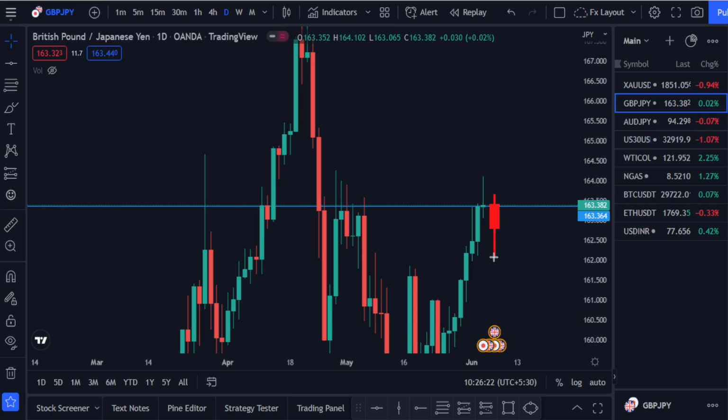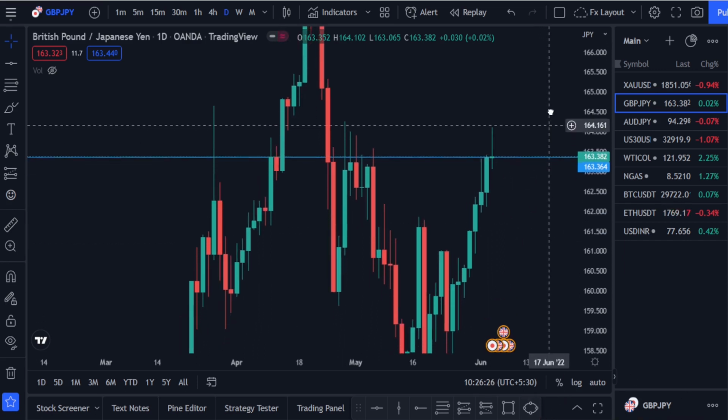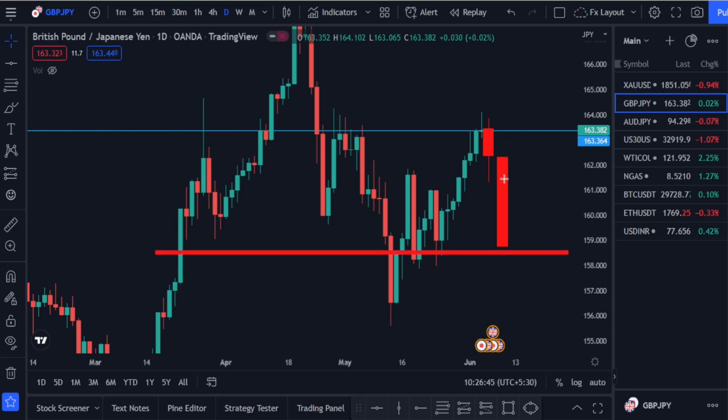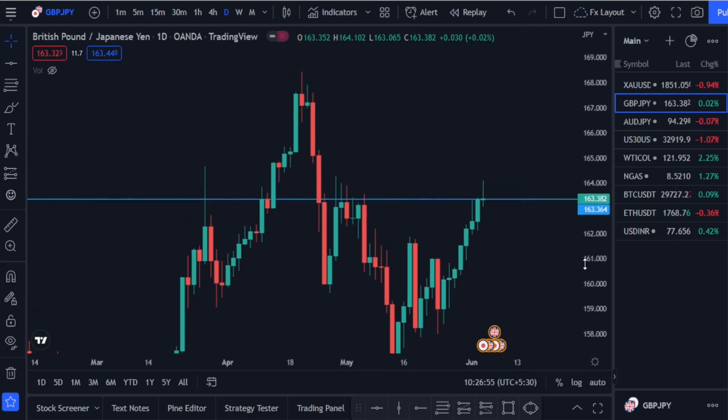If we have the bearish candle close at the resistance, now just wait and let me move the chart a little bit higher. As you can see, if we get a bearish candle closure at the resistance, then we are expecting the next daily candle to make a top wick and move to the next support, which is right here in this area. So this is something we are going to expect. We have to wait for one more daily candle to close at this area in order to get a better direction in the market.